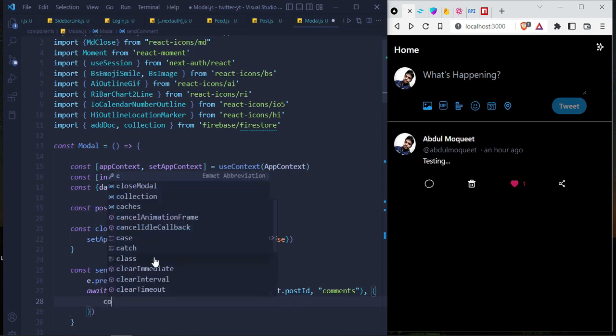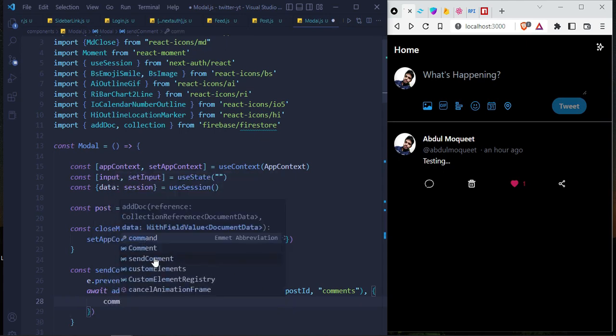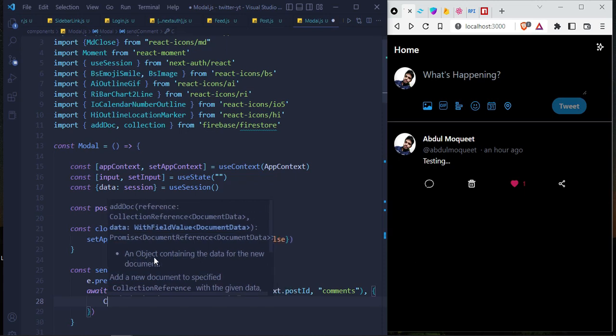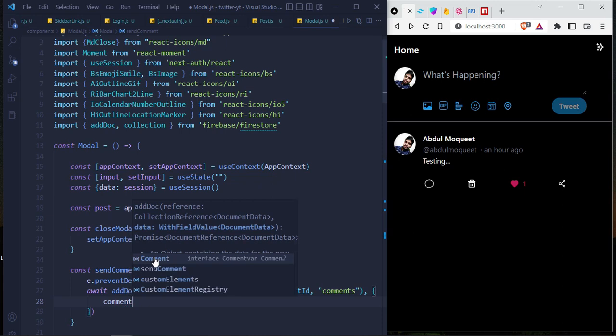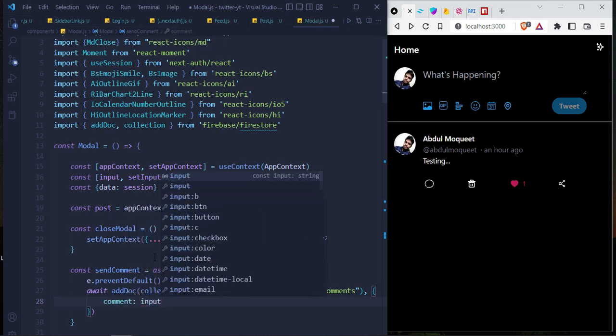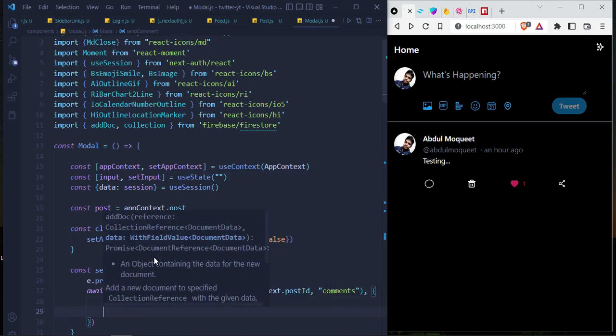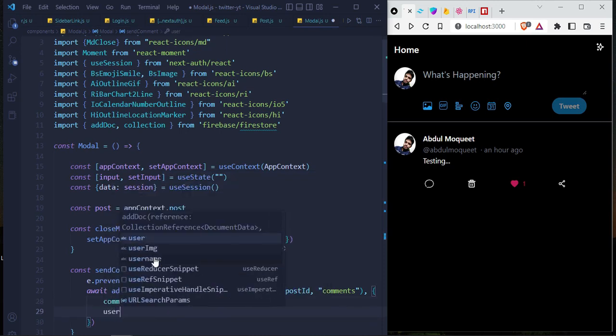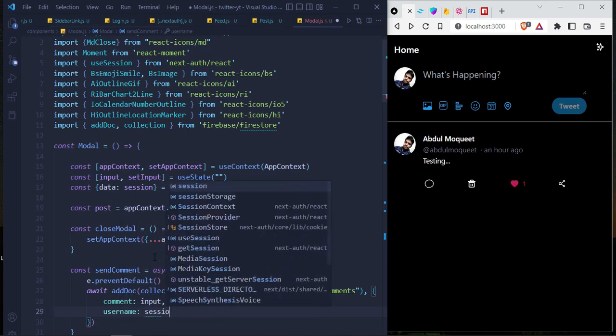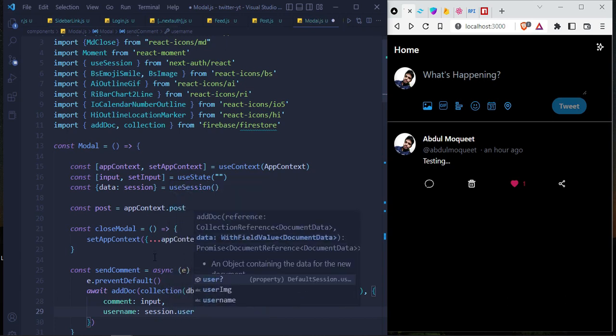So first of all, comment which will come from input. Then we will have username, session dot user dot name.